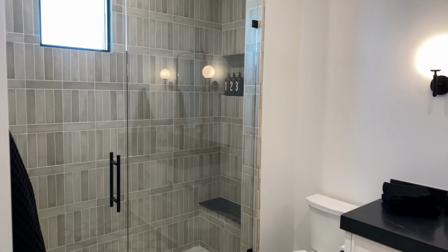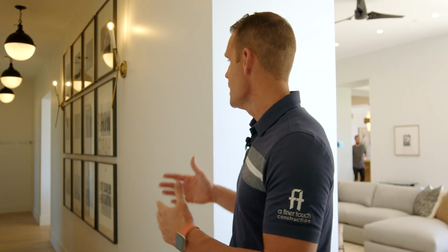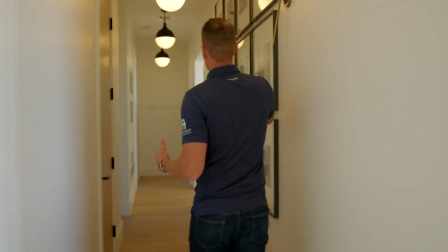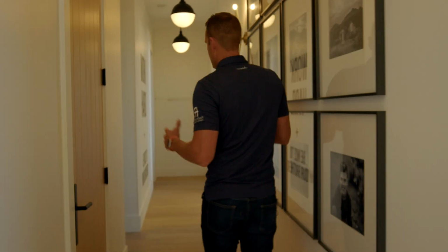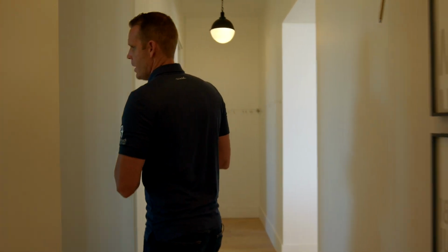So one thing that's nice is you think about hallway design. As you're working through this, it's really important to have a hallway that's wide enough for families, and as you're bringing in sofas or you're bringing in beds, right, you have access, you're not banging the walls. But also you don't want to take away from the square footage of the house by having these huge hallways. These are about 4.5 feet, plenty wide to bring furniture through and still make it feel open enough. And we have these sconces as well, these pennants running down, which give this nice feel. And then of course the family portraits on through.